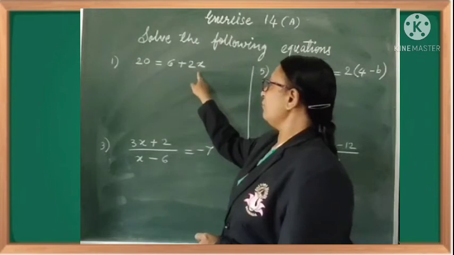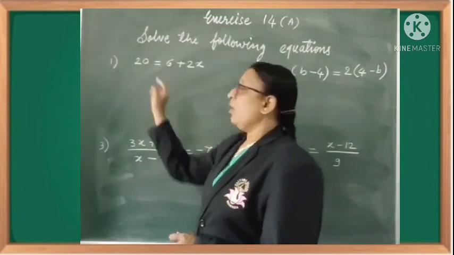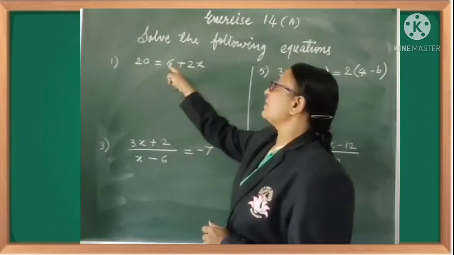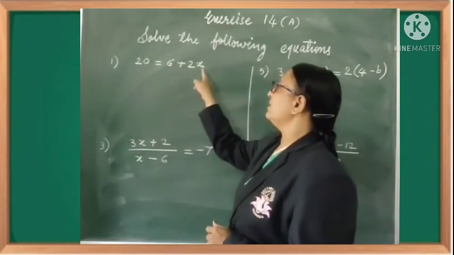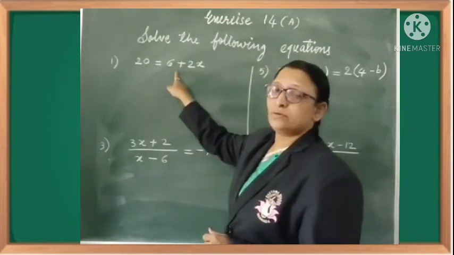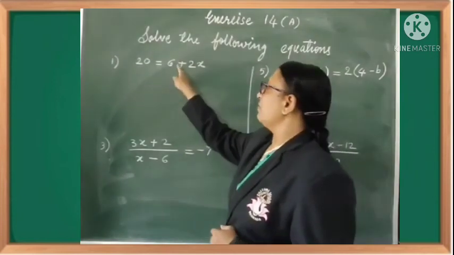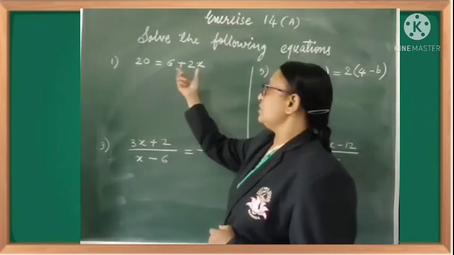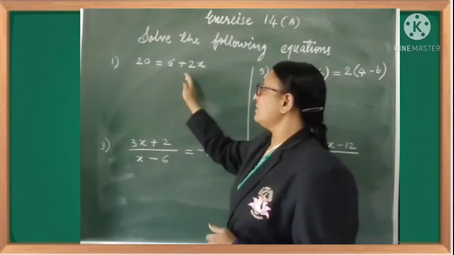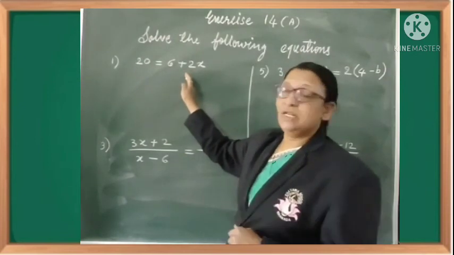In order to get the value of 2x, we need to transpose this 6 to the opposite side. Or you can say in other words, if we subtract the 6, then we will get the value of 2x. Here 6 is added to the 2x, so its opposite operation is to subtract. And that is why we will subtract the 6 from here. Since both sides are equal in the given equation, what we do on the left side, the same we have to do on the right side. Or what we do on the right side, the same we have to do on the left side.